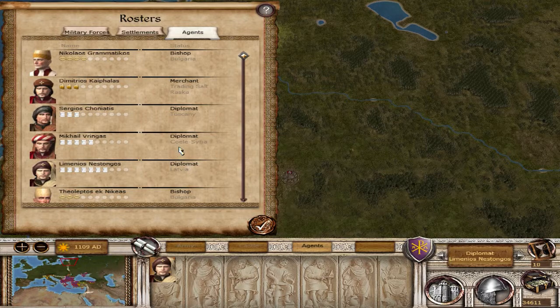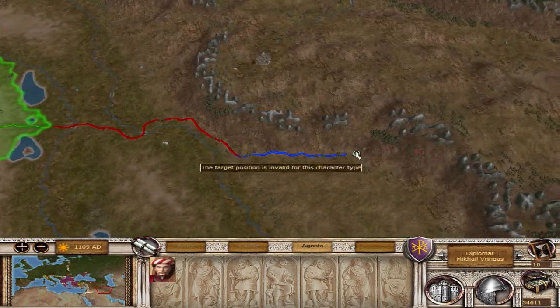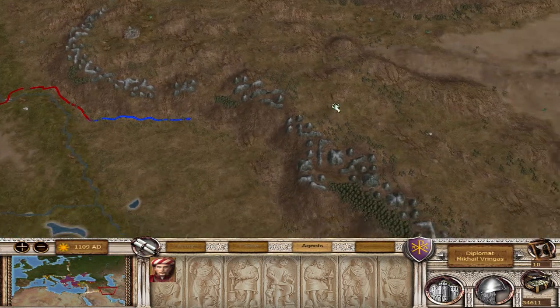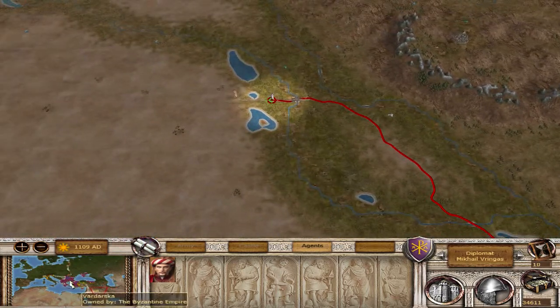Our last diplomat is down here. We're just going to leave him to walk on his own. All it takes is a quick click, probably what I'm trying to say.